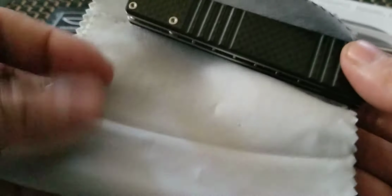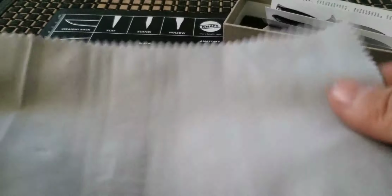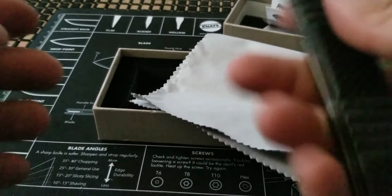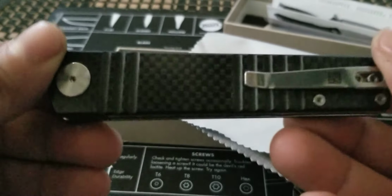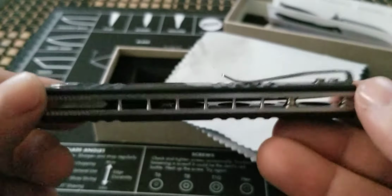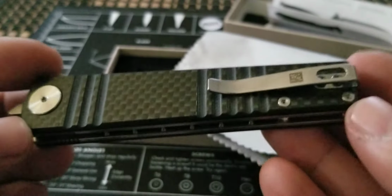And so here it is. Here's the knife. It's not in plastic, so that's actually kind of nice. And this cloth is very useful. I can very much use this to wipe down my blades or whatever. So here it is in all of its curious glory. One thing I really like about this that I can tell you right off the bat, I love carbon fiber.